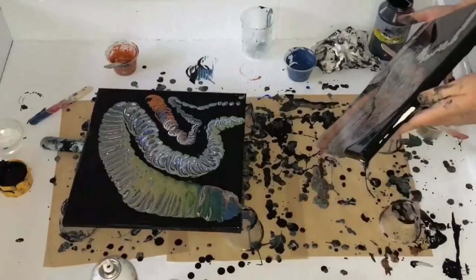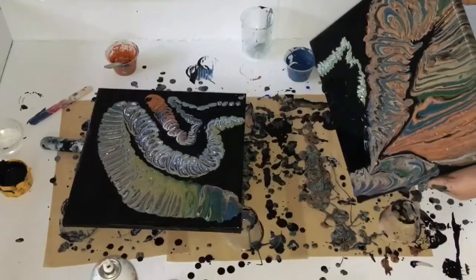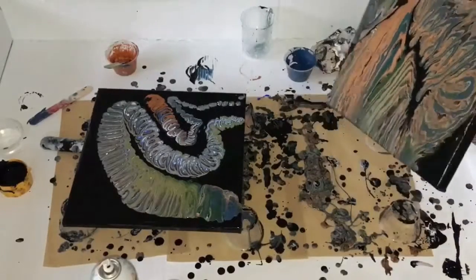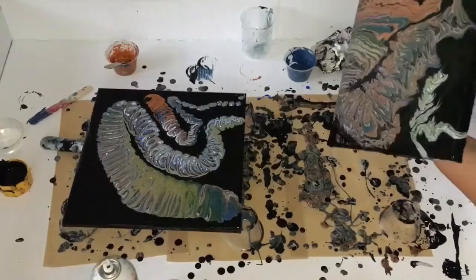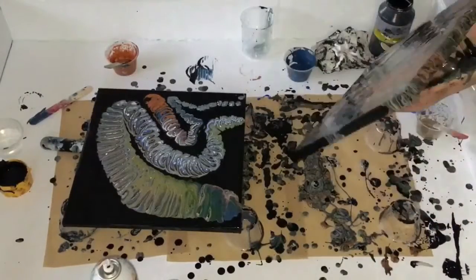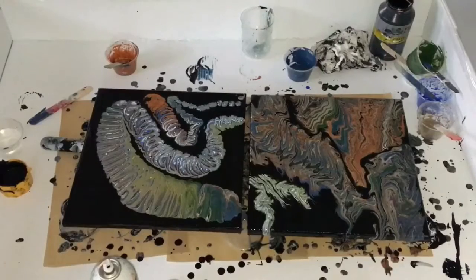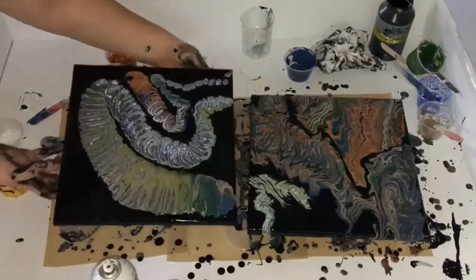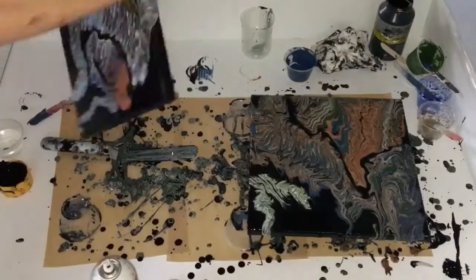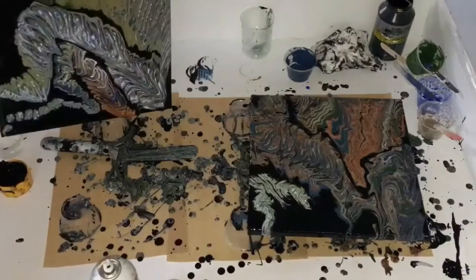One of the things with tipping that I've learned about with this traveling tree ring is that if you don't mind some of the base color showing, which I don't, you don't have to be so worried about getting it into the corners or along every edge. Also, when you are trying to cover a specific part with the tree ring pour, if you force the paint down into, say, a corner, and that made the other side of your painting, one of those traveling rings, get too thick, well, you can just tip it back toward that thickness and let that part run off the edge. And it kind of evens it out, once you get into the corner you were trying to get into.